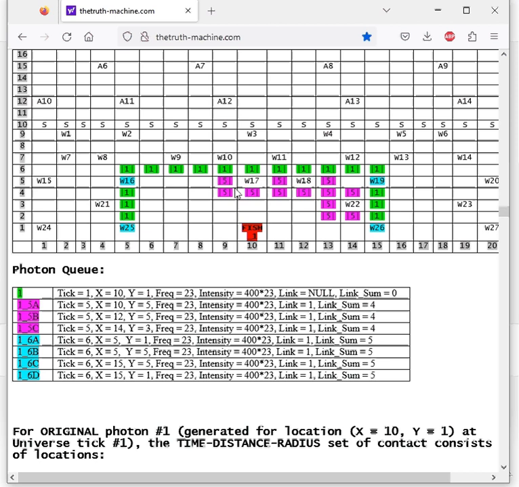Now we can talk about stuff like directionality, right? The directionality that's established from the original photon from here to here, it's going off in this direction. And now these new intermediate photons are going off in other directions, right? Is the universe going to allow a photon to go forward and then completely go backward? I don't think so, okay? I think the universe in this case would establish some level of directionality. It wouldn't allow pathways to go forward and then completely backward, okay?